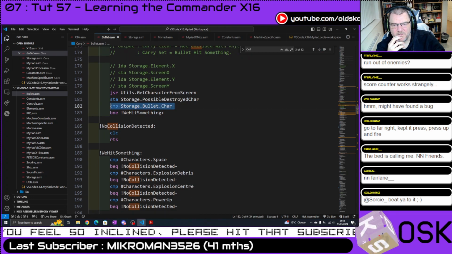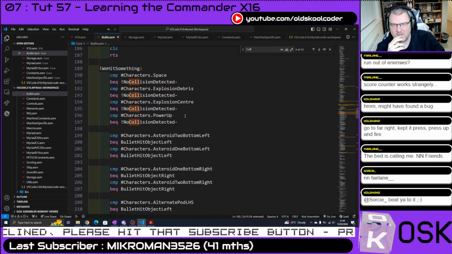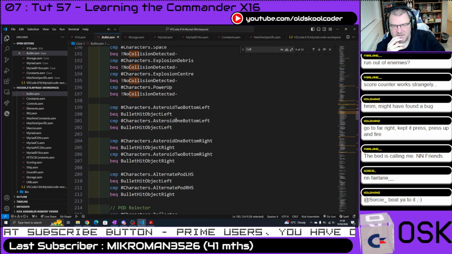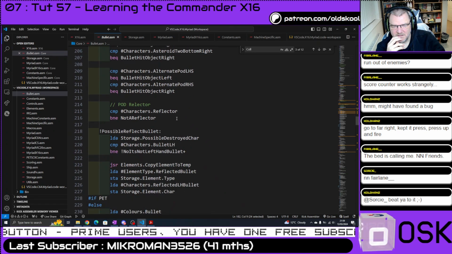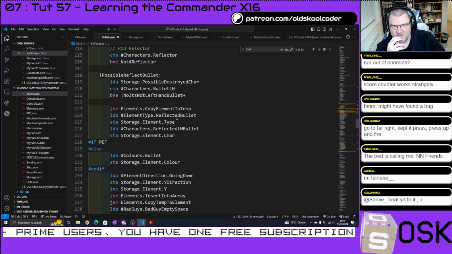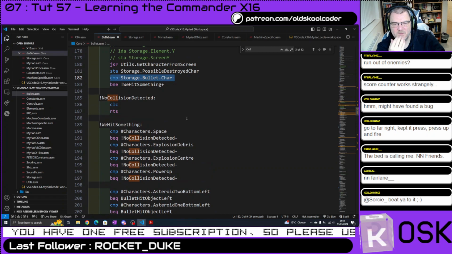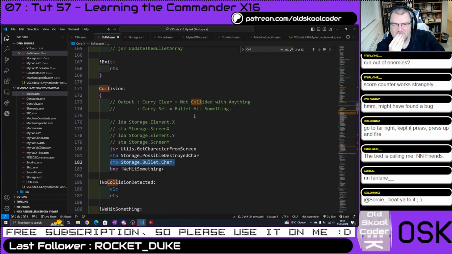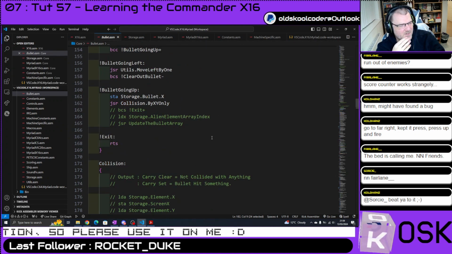It's comparing with the bullet, and then it compares with explosion debris, power-ups, asteroids. So everything else is a collision. And sure enough, we don't check the ship. So the ship can be blown up by your own bullets. Feature. Serves you right for running into your own bullet.